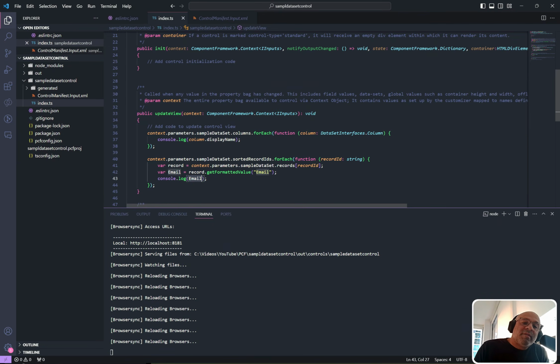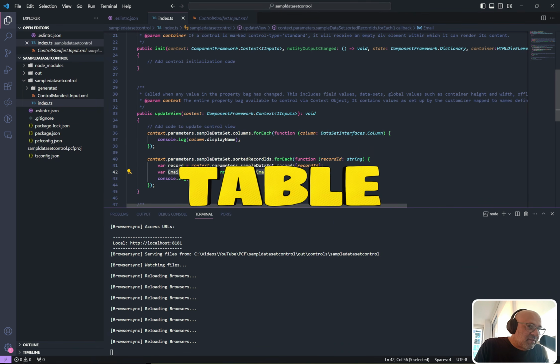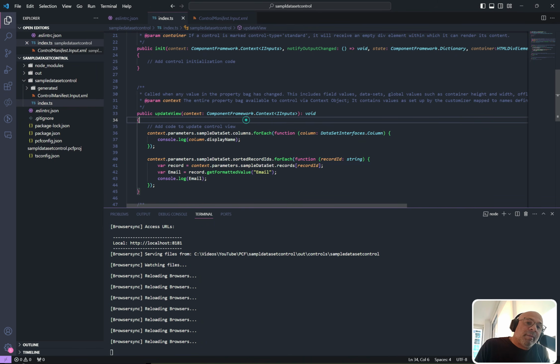One thing to note here is this is case sensitive. So if you put a lowercase e for email, for example, then it's not going to find the field and you'll get an undefined error. So how do we turn this into a grid, to replace our actual subgrid in the Power App? Really, this is up to us now because we have full control over how we want this to be displayed. So let's go through a simple example where we print out a table that's going to replace the dataset table in a Dynamics org.